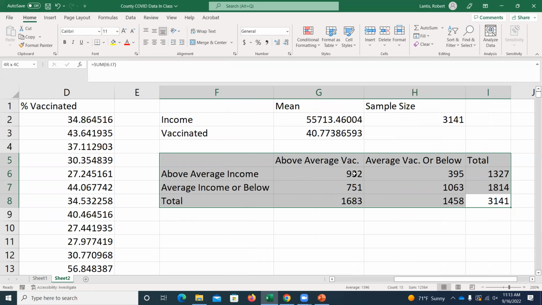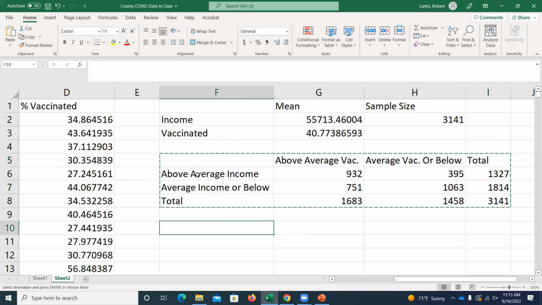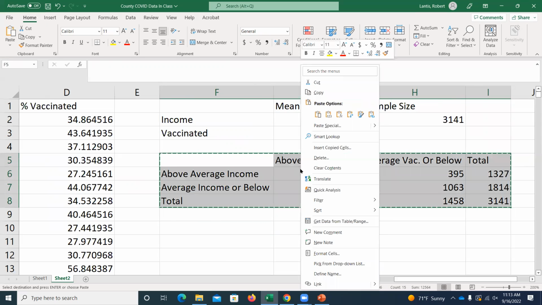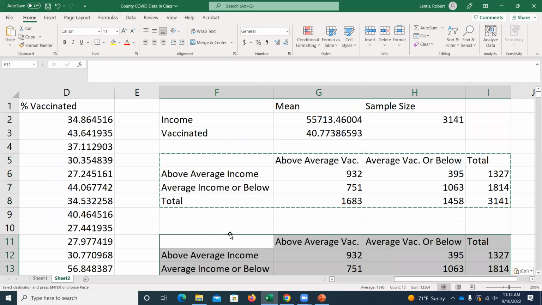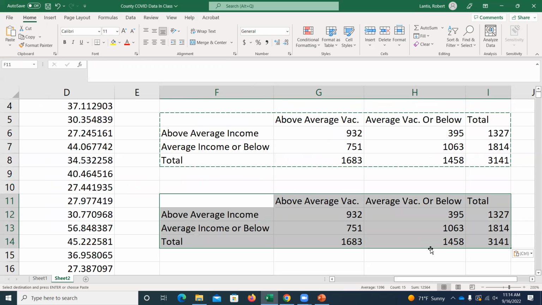You kind of think about this as my contingency table, but it's in terms of frequencies. I want to turn it into a joint probability table, right? I want the probability. So to make it easy, I can copy this. I did my shortcut there. You could right click. I guess I do Control C. I'm guessing on a Mac, it's Command C, right? And then Command V or Control V to paste it, right?